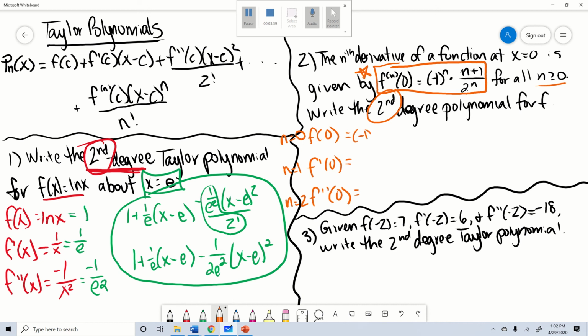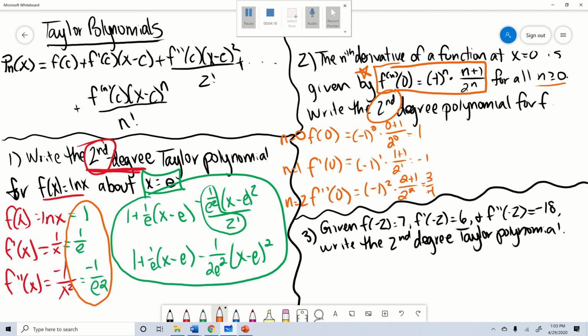So you're literally just going to plug those things into this formula. So negative 1 to the 0 times 0 plus 1 over 2 to the 0. Anything to the 0 is 1, so you end up with 1 over 1, so just 1. Then we have negative 1 to the 1 times 1 plus 1 over 2 to the 1, so that's going to come out to negative 1. And then negative 1 squared times 2 plus 1 over 2 squared is going to come out to 3/4. So what that does is it does the exact same thing that these values do over here. Those are your coefficients. You're just going to plug those into the formula.